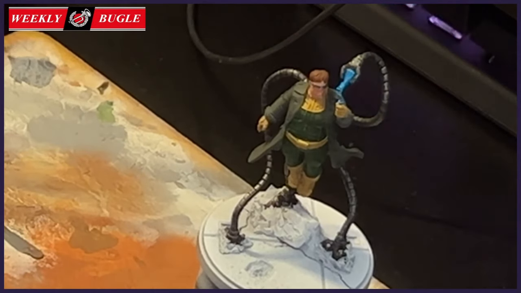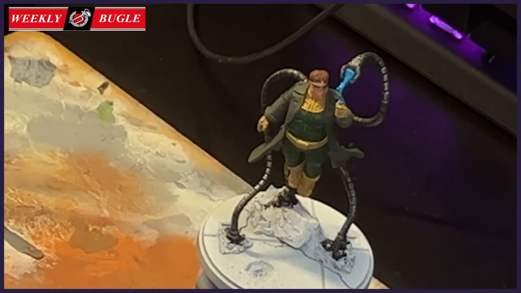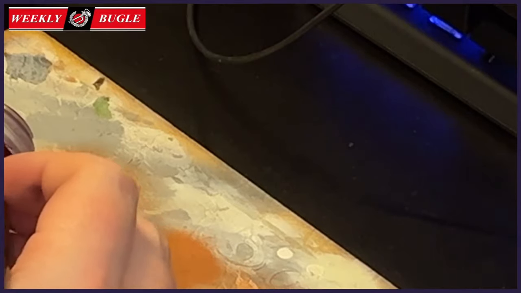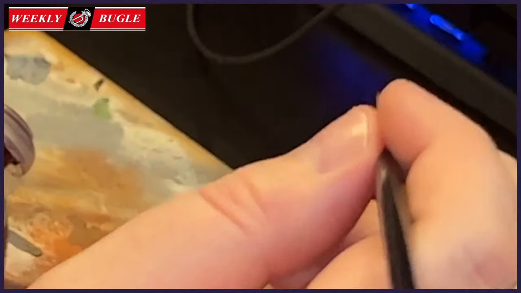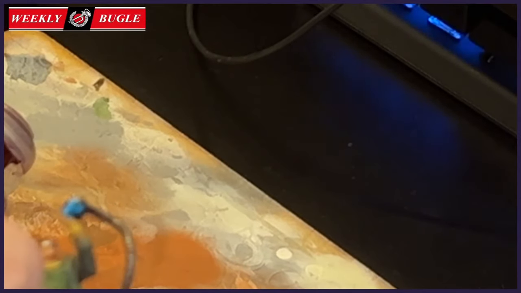I'm going to pack that up for a second. I'm going to get out a little bit of red. We'll use a Flesh Tearers Red contrast paint. And we're just going to pop this into those lenses of his goggles. And I think, guys, we're probably going to leave this one here for now.